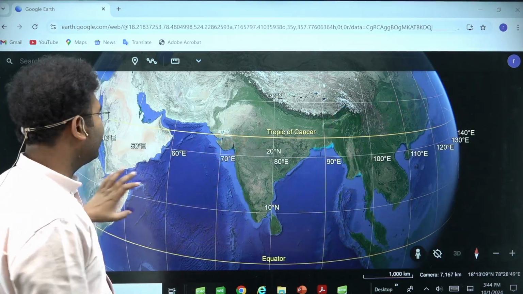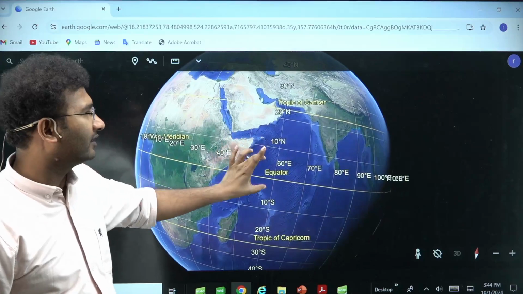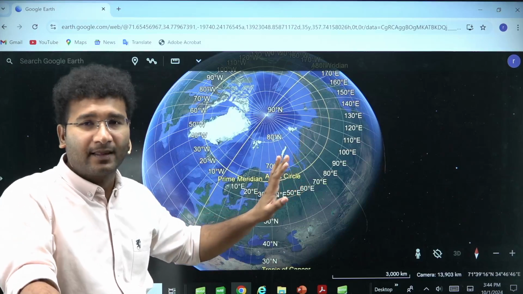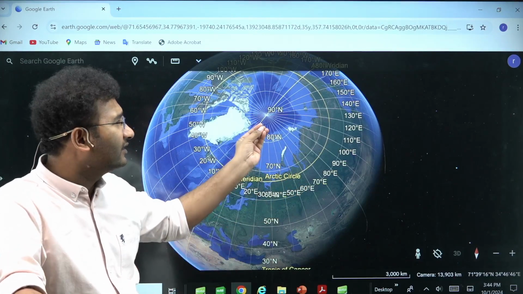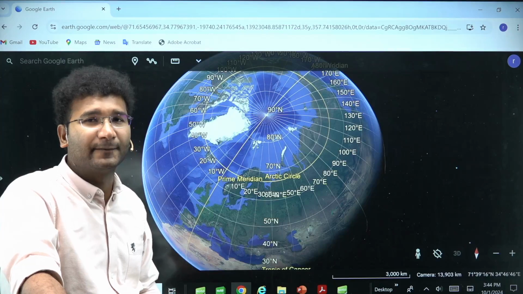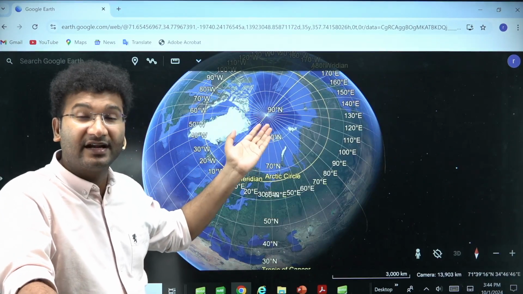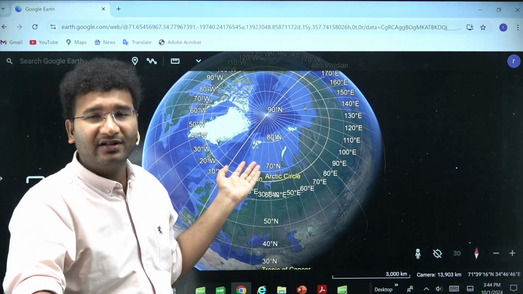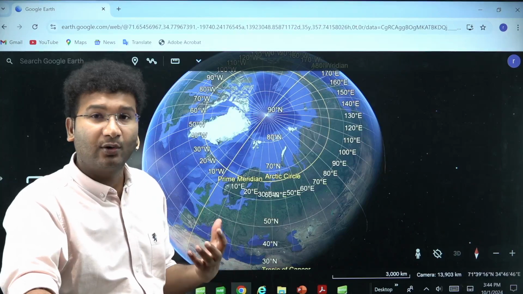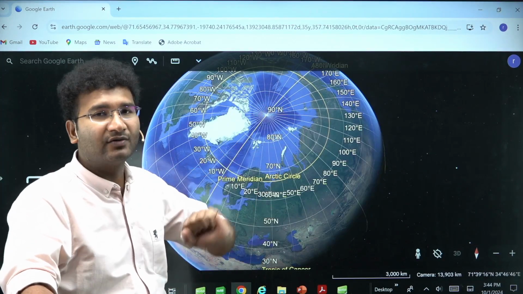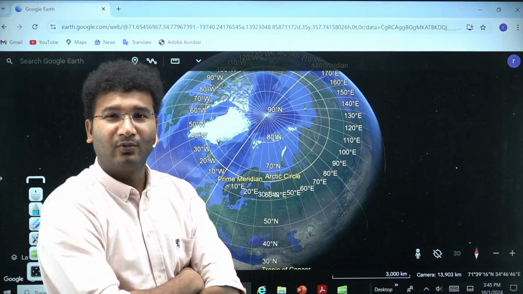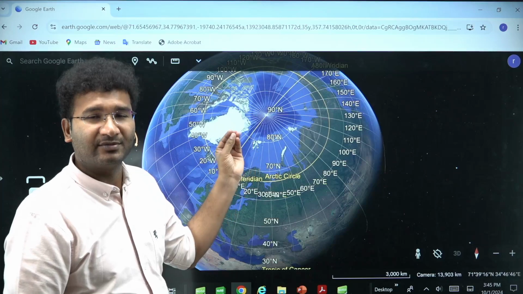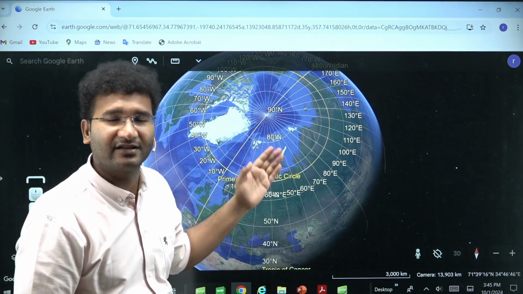Likewise, the salinity depends on multiple factors. You go to the polar region. In the polar region, there is a lot of fresh water present. During the times of summer, the salinity will be a little lesser. But during winter, the sea salinity gets a little higher in the polar regions. Why? Because during the winters, all the fresh water on the surface will convert into ice, and the remaining water will be more saline. So you have less salinity during summer and more salinity during winter in the polar region.